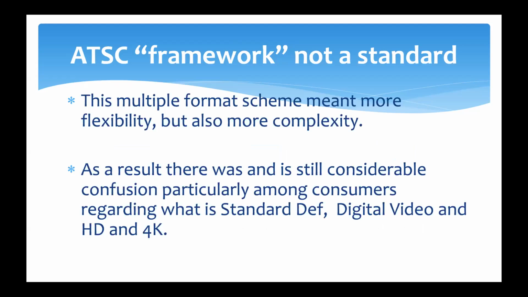The thing with the ATSC, because it was flexible, it was a framework, not a standard. It meant there was more ability to have different ways to get to the target, but it also means more complexity, right? So what that means in the end is there's more confusion amongst consumers even now about what 4K is. Another example. So 4K, if you thought there was confusion between standard def and high def, one of the reasons we have two different kinds of 4K is, again, because there was no firm standard going forward into digital. So we have cinema, what's called cinema 4K or true 4K, and we have UHD, which is TV 4K.